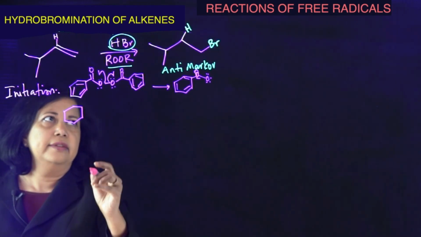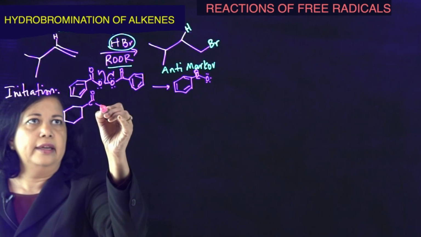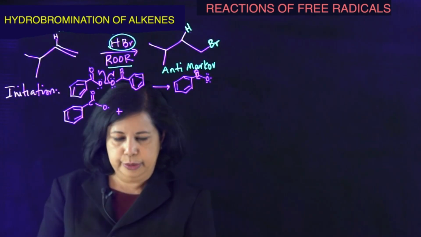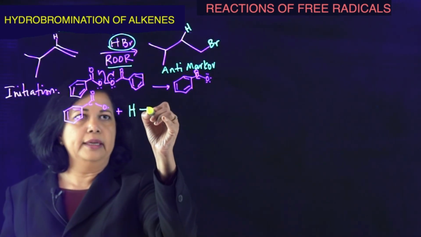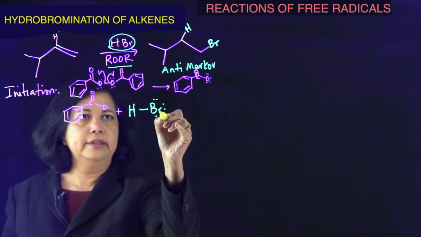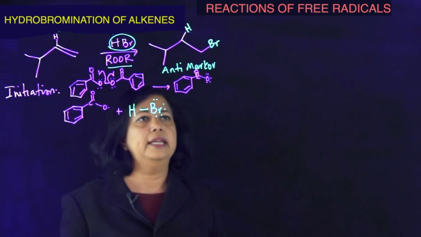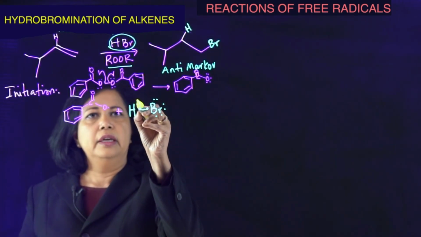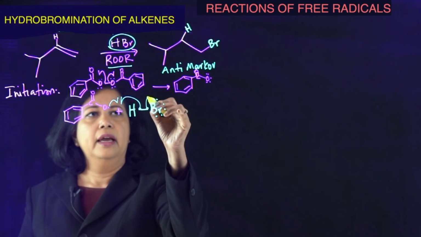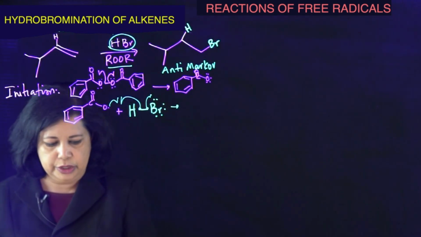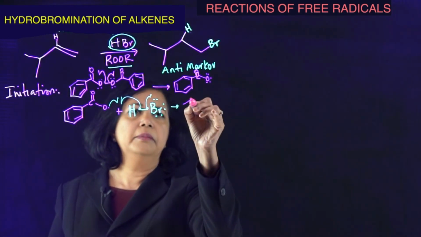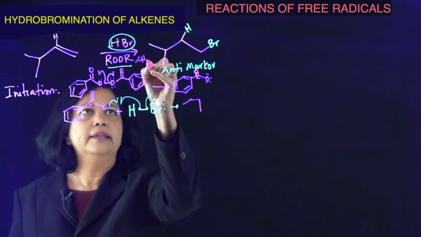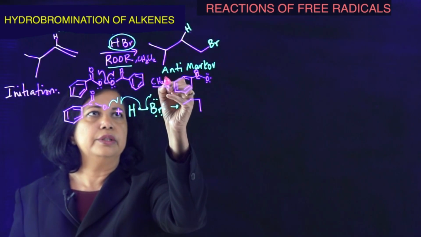Your initiation is kind of 2-step here. You are taking this radical and you want to create a bromine radical using that. HBr is not just going to sit there in a bottle and say, hey, I'm going to become a radical. Something's got to hit it. So the benzoyl radical here is going to hit it. Then you're going to get benzoic acid, which is just going to sink to the bottom. This is probably CH2Cl2 solvent, so it's going to go into that CH2Cl2 solvent.